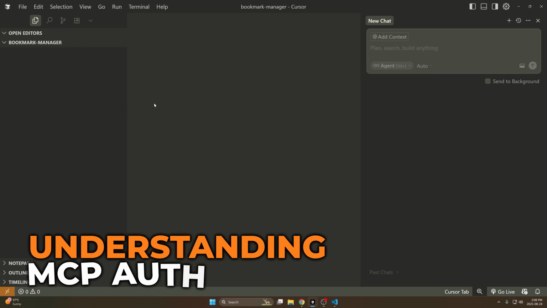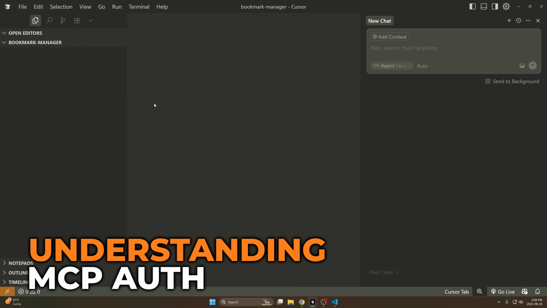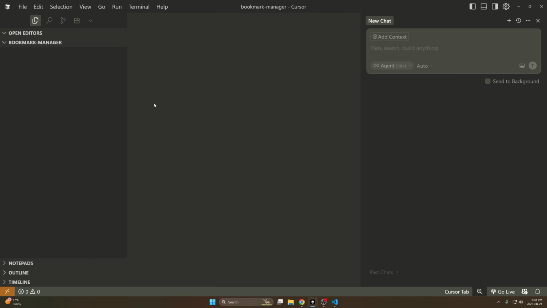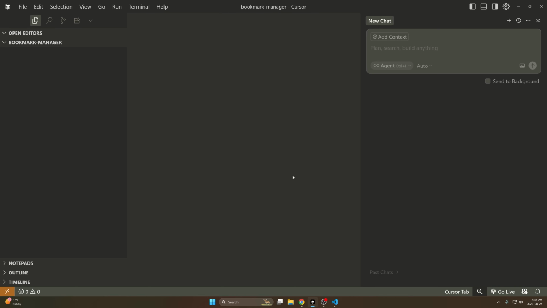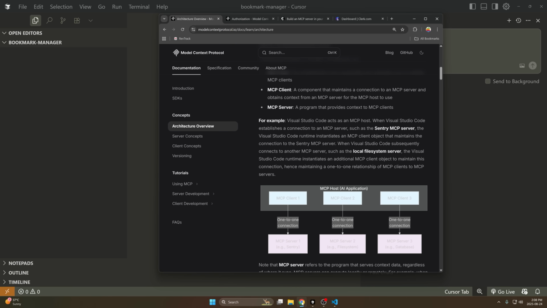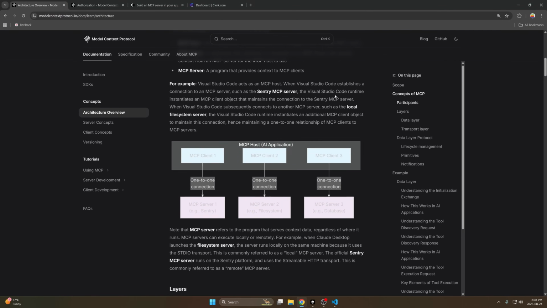All right, so I just opened up Cursor here, which is the IDE that I'm going to be using for this video. Now, I would recommend that you use the same, but you just need to use something where you'll be able to actually test an MCP server. So you need some type of MCP host. Now, I've just made a new folder here called Bookmark Manager. And before I start diving into all of the setup steps, I quickly want to explain the overall architecture and what it is that we're actually going to be doing in this video.